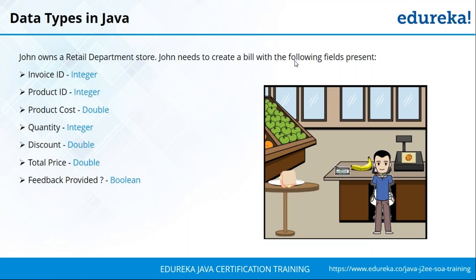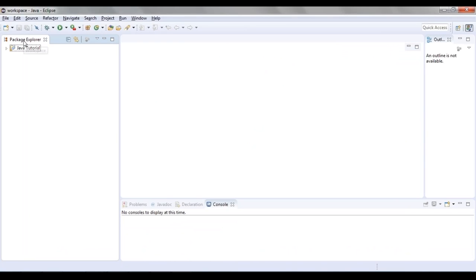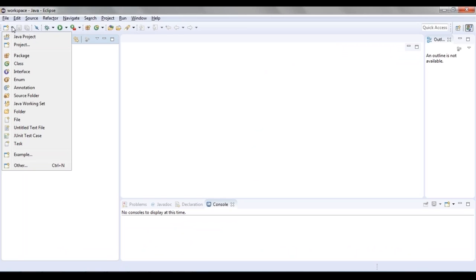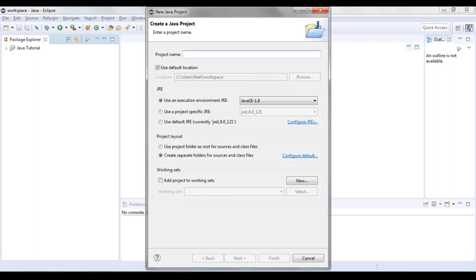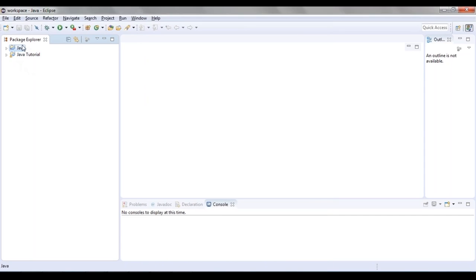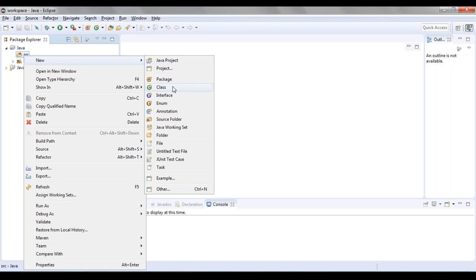Now let me just show you how to declare these values in Eclipse. So the first thing that you need to do as part of your Eclipse is you need to create a new project. On the leftmost icon present here, you can select the Java project option. Here you need to specify the name of the project, so I'll call it Java. And then you can directly click on finish and automatically a new project is created. Now inside that project you can see you have src as well as the Java system library. This is basically all the libraries to which you can have access as part of your Java environment. So now I need to create a new class file. So right click and then go to the option and click class.